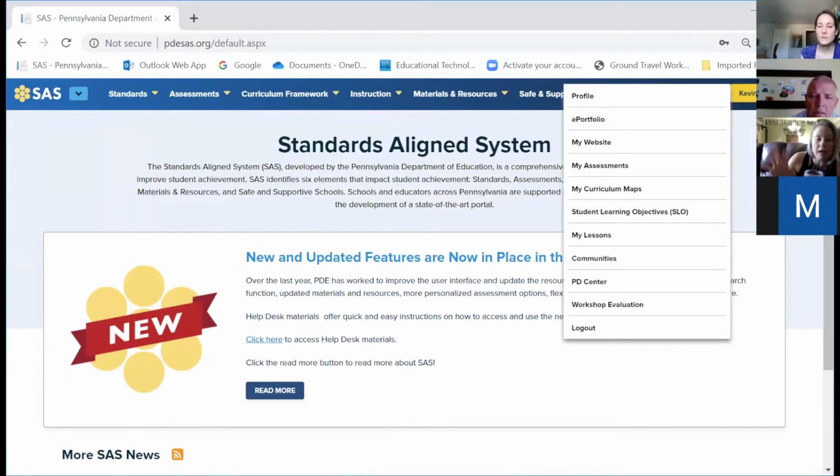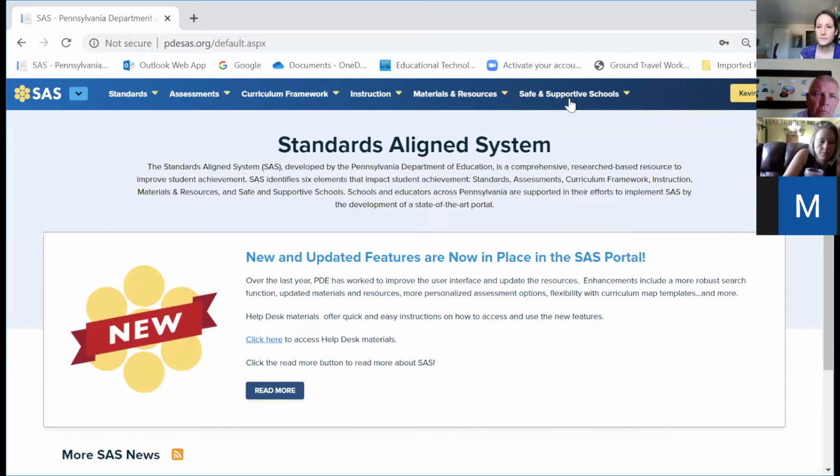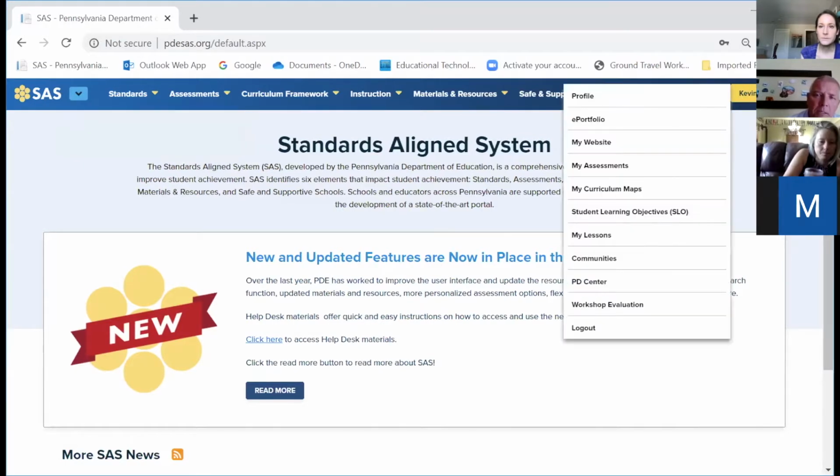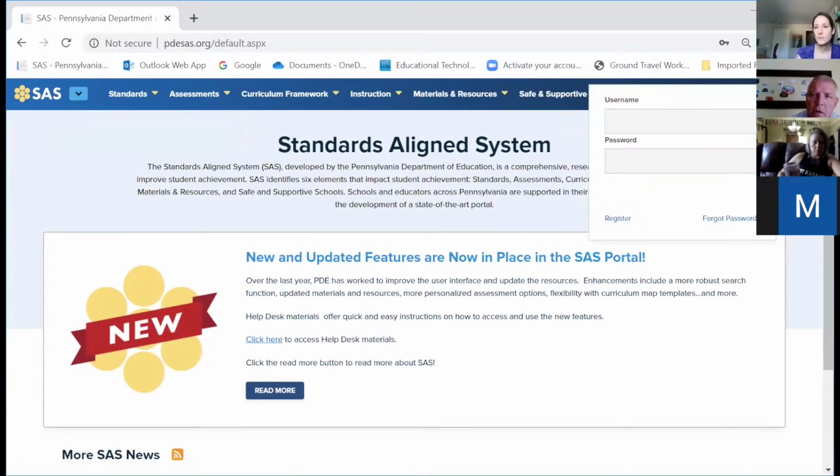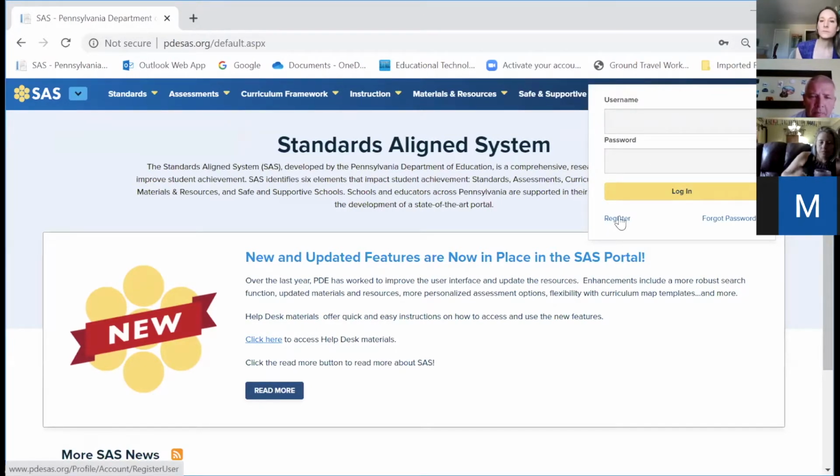To get a login on SAS, once you get to SAS, this yellow box here at the right and the top is where you would log in. And it gives you My SAS Tools. If you need to log in, you click on login, and enter the username and password. If you do not have a username and password, no problem, you just register, you fill out the information, and you get it. It is a free account for everybody.